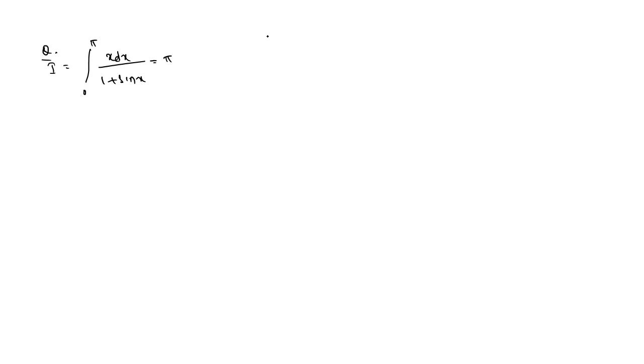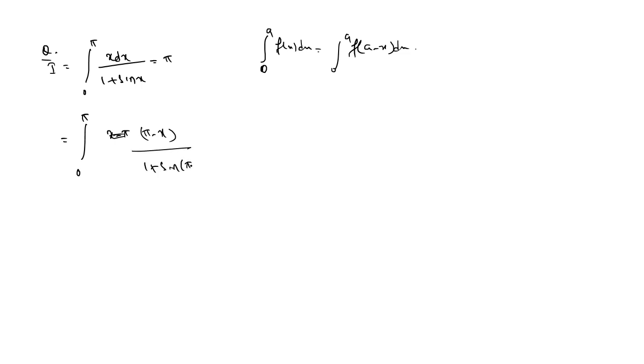Ok, so this is also here, also you apply this property, that is f of x dx equals to 0 to a f of a minus x dx. Ok, same properties, so apply this property. So here a is pi. Ok, so put x minus pi, sorry, pi minus x, right? Pi minus x whole divide 1 plus sine pi minus x dx. Ok, so now 0 to pi, and this is your pi minus x divide 1 plus sine pi minus x, which is cos x, sine x.